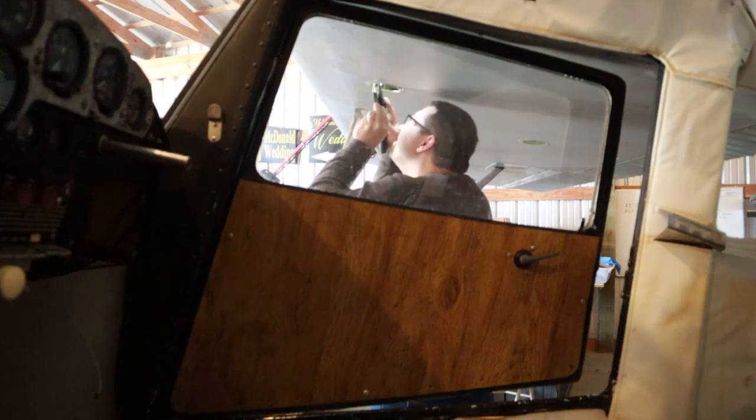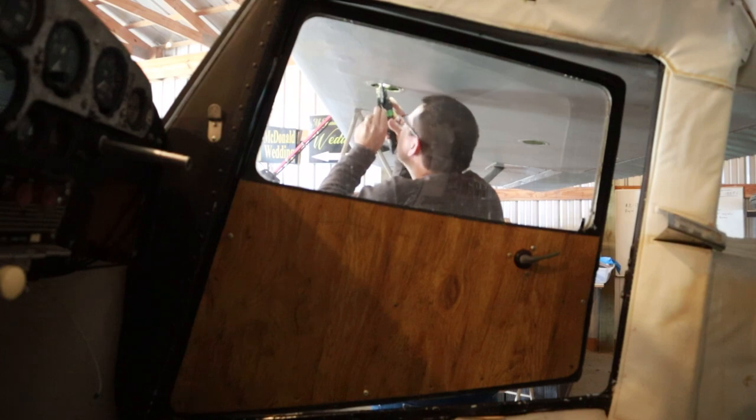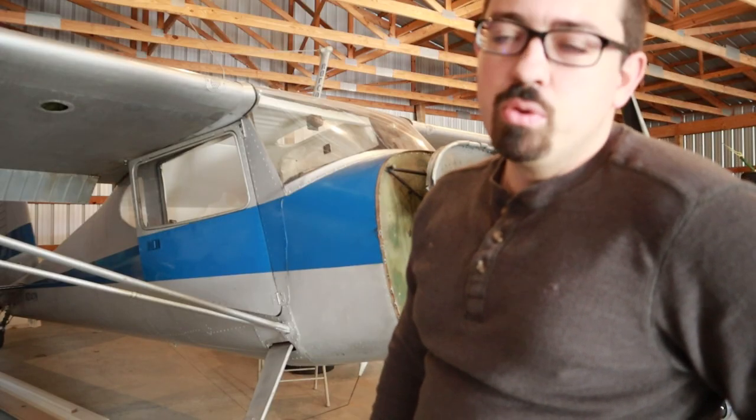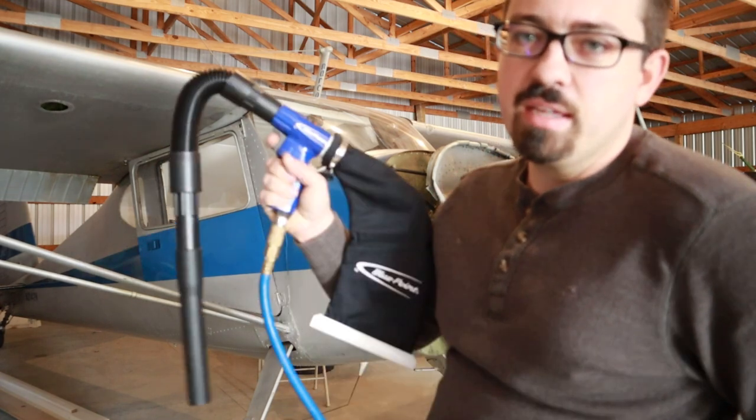So it looks like there might be a little bit of a rat's nest inside of this wing. Thankfully, it looks like it's just insulation pulled out of the barn here, so it's time to bring in the big guns and get it out.